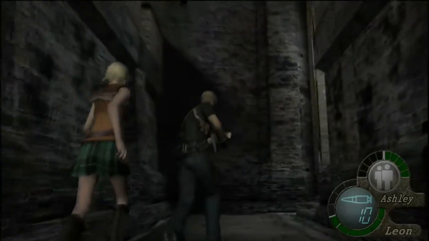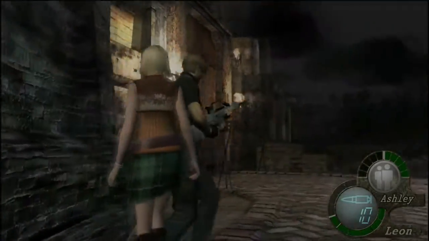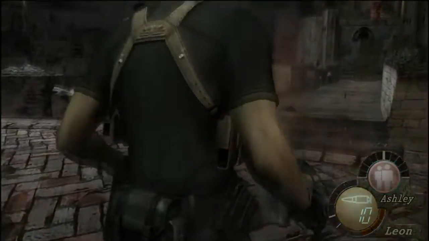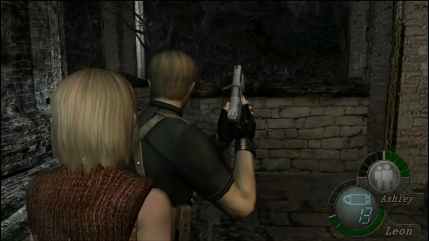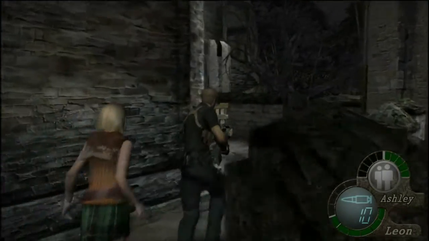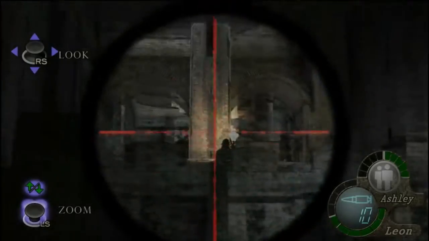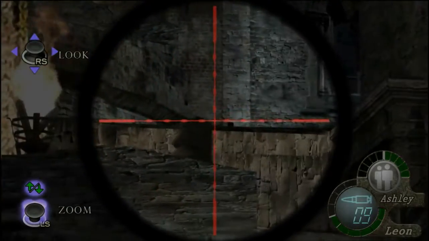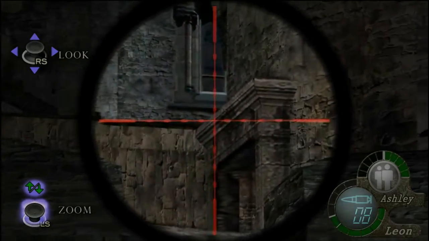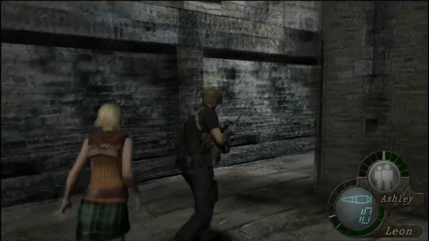Okay, so we're gonna go. You and me are gonna come up here. Gonna come over here. God! Same thing again! Come on! Oh my god. I genuinely dislike Ashley so much. Oh god, I hate follower quests with a burning passion, and this is just the ultimate following quest. This is the following quest of the game.